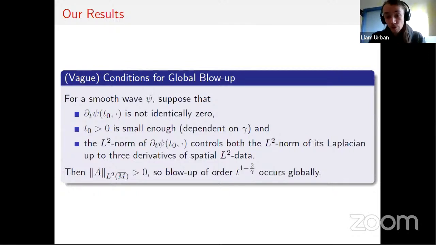Finally, we have to give some kind of conditions, as mentioned before, so that this is actually the leading order of blowup. I have the precise formulation on the final slide if anyone's interested, but morally, we have to require 3 things, or it's sufficient to require 3 things, to be more precise. Number 1, that at the point where we take our initial data, the time derivative is not identically 0. This is more or less to just exclude things like constant solutions or zeros.